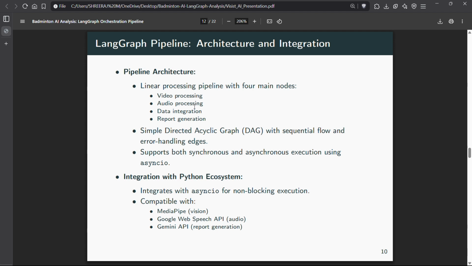So why we are using LangGraph is, it's easily integratable with the Python ecosystem, and it's a graph-based approach which will be storing the data. Memory management is high here. Here we will discuss each node's importance.